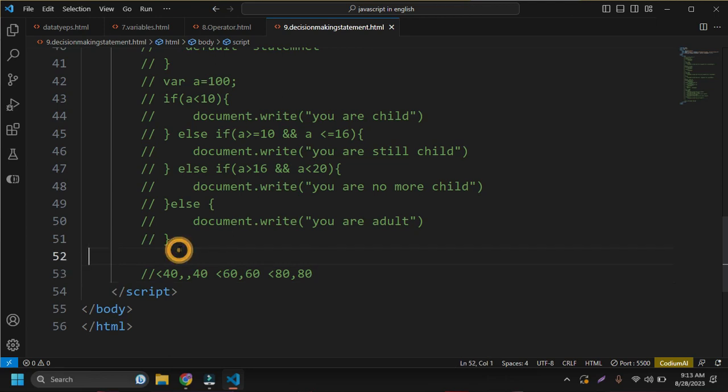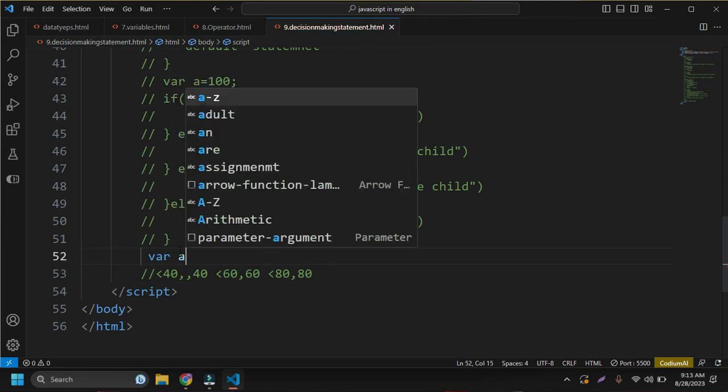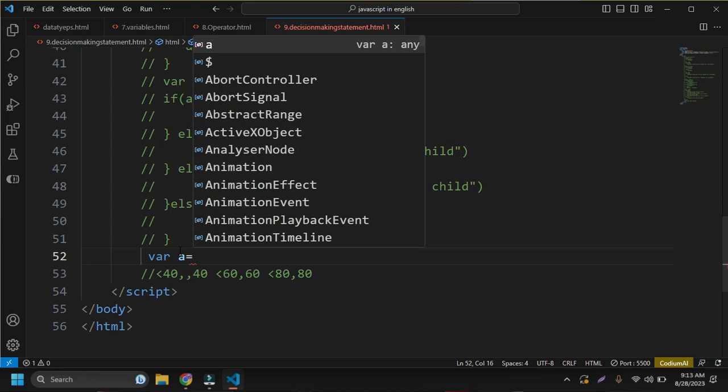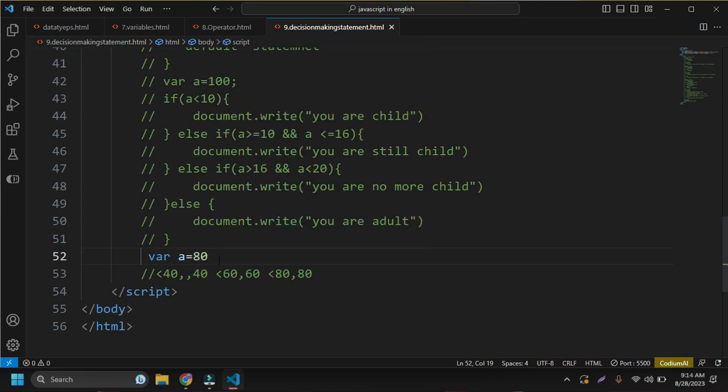So you can make one variable, var, and then you can put the value of your percentage, like 80%. If you put 80%, then it has to show the distinction. If you put 70, then it will show the first division. If you put 41, then it will show the third division. If you put 55, then it will show the second division, right? So in this way, you can make one assignment here using the different conditional statements, and just put it inside the comment section. I will check your answer.